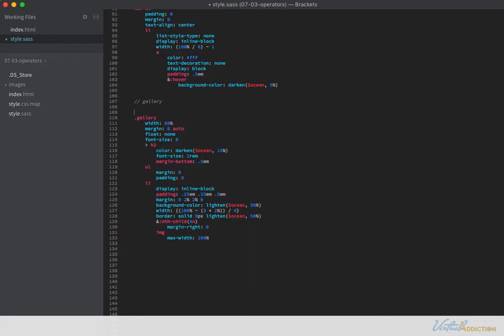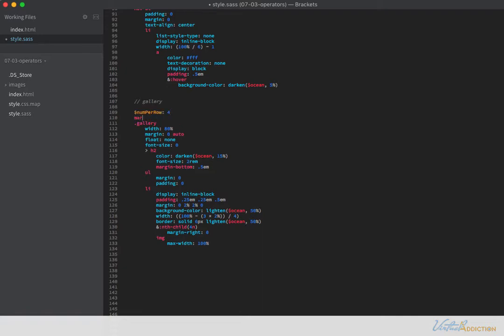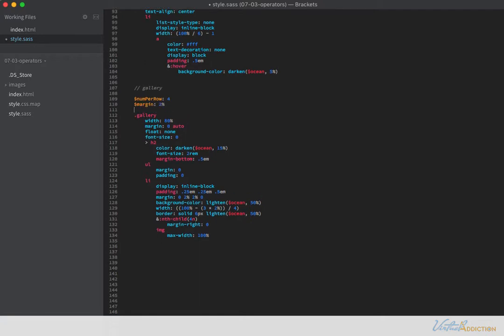I'm going to make 2 new variables, one to store the numbers per row and one to store my margin settings. So what we'll do here is we'll just go ahead and plug in our margins. I'm going to use them here on the LI, so instead of using my 2% and 2%, I'll use my margin variable. And then I'm also going to use the margin variable in my width calculation. So currently I have my 100% and I'm subtracting 3 times 2% because I'm using 4 columns, and I'm subtracting the margin on the right on 3 of those.